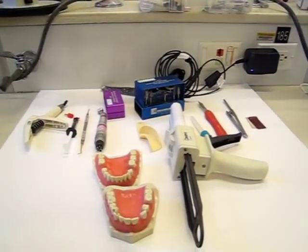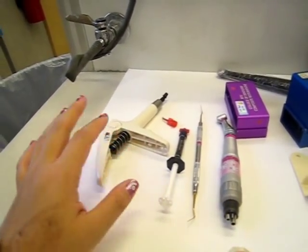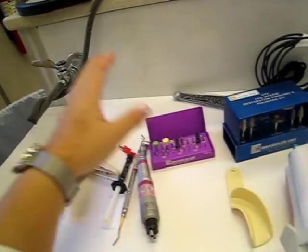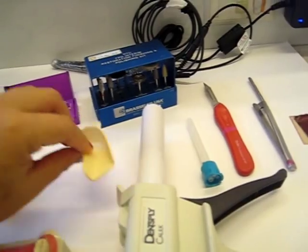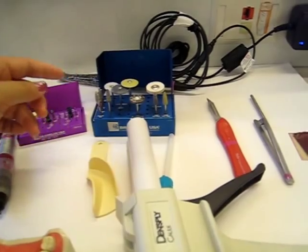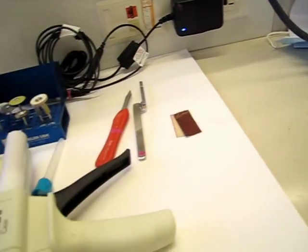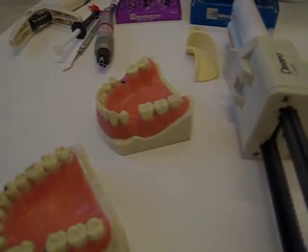Let's start with all of the materials we need. You need your composite instruments: your composite gun, your bond, your plastic instrument, handpiece for polishing, and your composite polishing kit. That's to make the beginning of the matrix. Then you're going to make your matrix, so you need a tray, your PBS, and your Birkitt. Don't forget your composite light. You also need the Bard Parker knife, the Miller forceps, and articulating paper. And of course, you need your Type-It-On with a brand new 21 and brand new 19.